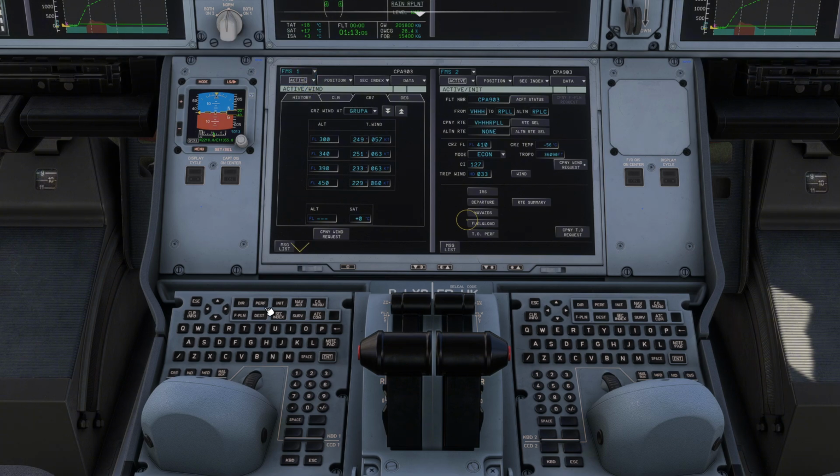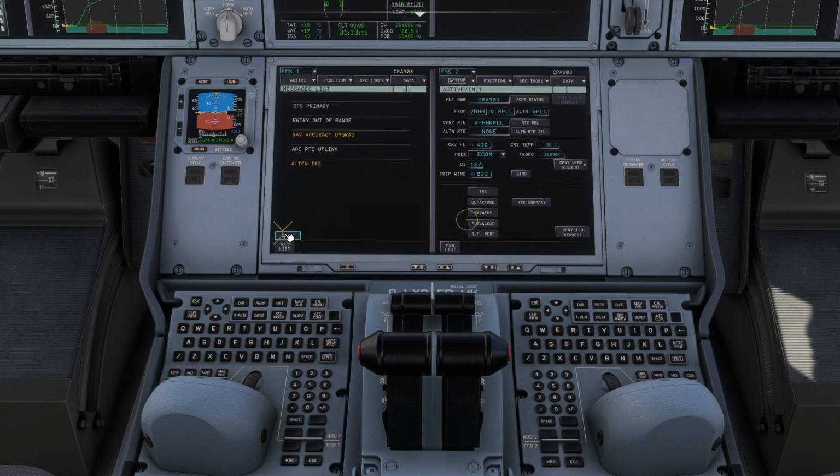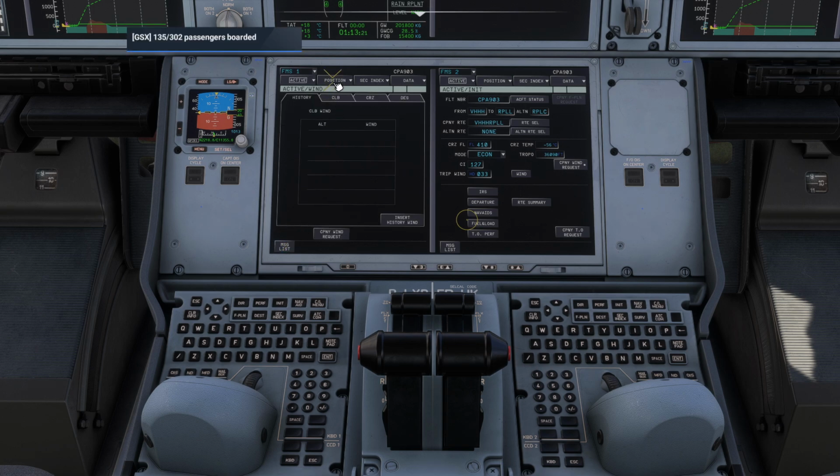I know the easiest way to go to it would be this button. Oh yeah, and you have a message list here in case you missed anything. You can just go through it again. So any message you erase won't be gone forever. You know what I mean? So that's good.